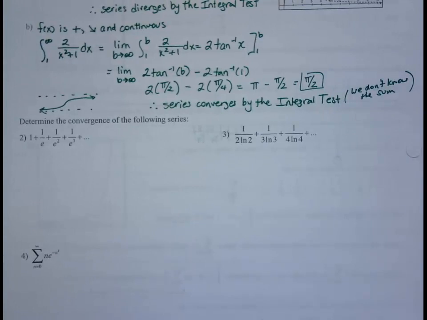It doesn't necessarily converge to pi halves. The only ones you can find the sum on are geometric and telescoping, and that's it. And this is neither. All right? So let's practice a few more of these just to see if we've got the system down. Now what makes the next two a little bit harder is the fact that they don't give me the series, because then I don't know what to integrate. So I've got to figure out what the series is.